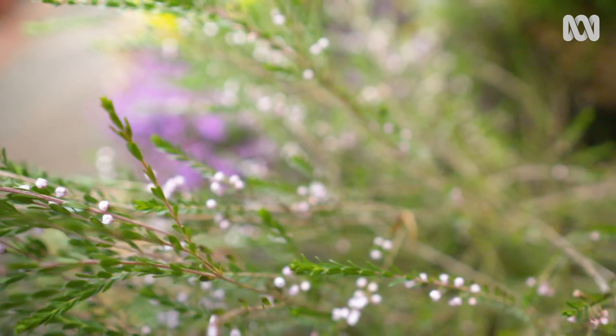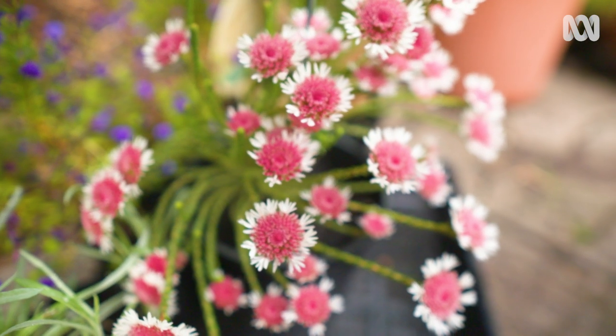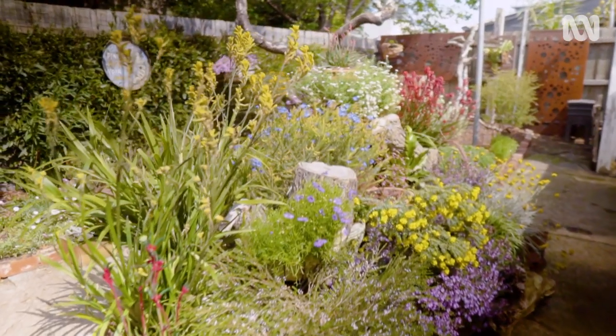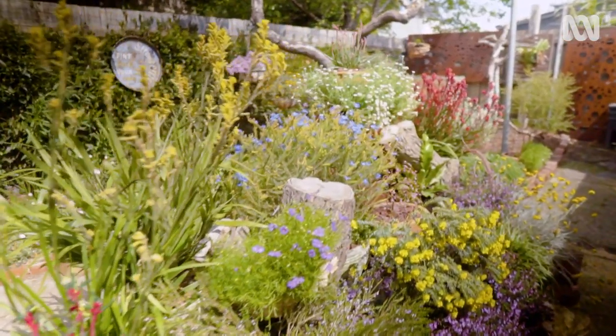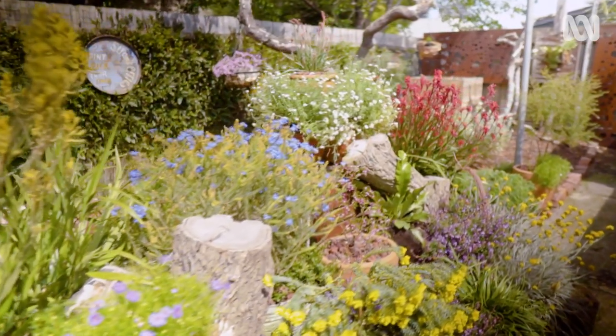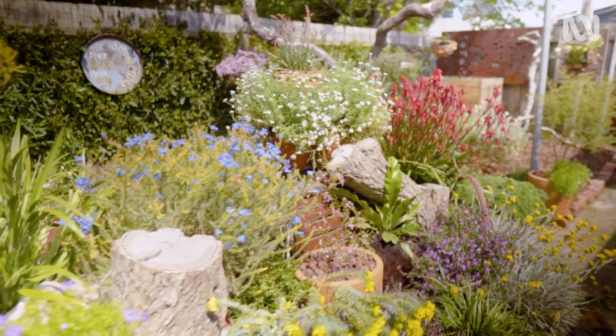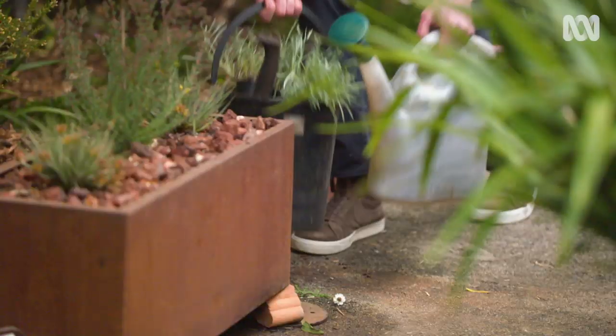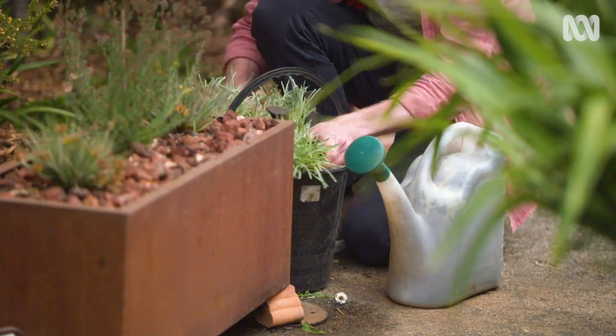So this garden here is 2 years old. It's 2 years old, yeah. And your gardening heritage is effectively 2 years old. Yeah. What would you say to people that are setting out? Read. Fall in love with learning about gardening and embrace the learning. Don't be afraid of it and don't be afraid to fail at it, because every time you fail, you are still learning.